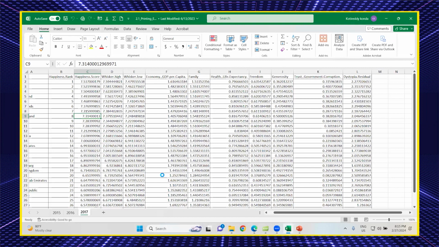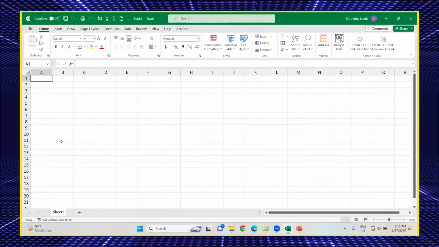When I click on Excel, this is how it looks. See, this is File, Home, Insert, Draw, Page Layout, Formulas, Data, Review, Help, View, all these things. These are called the ribbon. Now you can see the AutoSave and Save buttons. What do we call them? Shortcuts. Simply put, shortcuts.